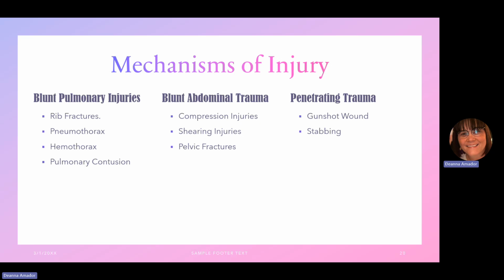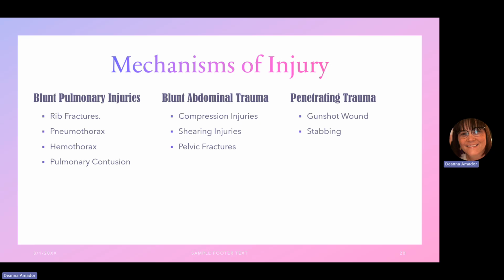When you're thinking about motor vehicle accidents and things like that, just know that you can have a lot of these compression injuries, because you have the seatbelt on and the seatbelt is restraining them, which is good. You want that, but it can also cause a lot of damage. So sometimes safety restraints like the seatbelt provide significant protection, but when not used correctly, they can cause injury.